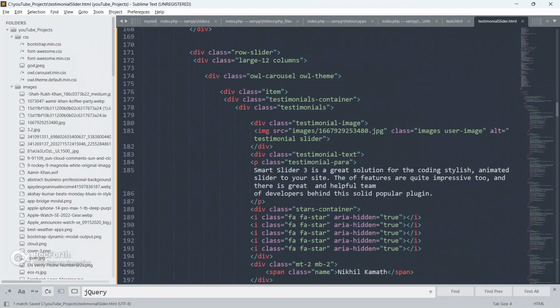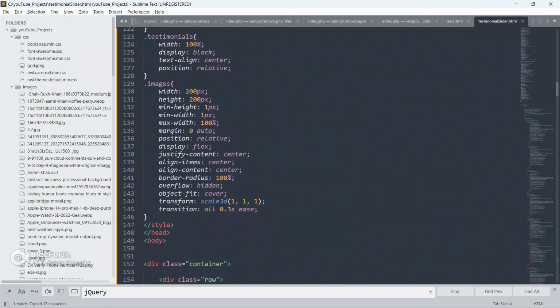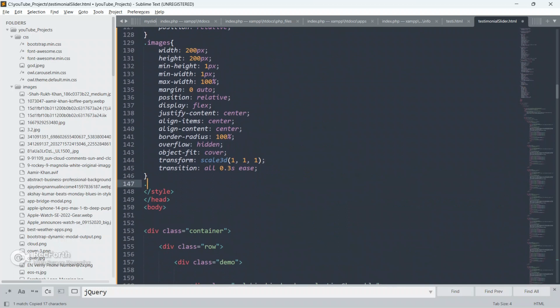Okay, now I'm going to target this image container, so this is the container of this testimonial image.